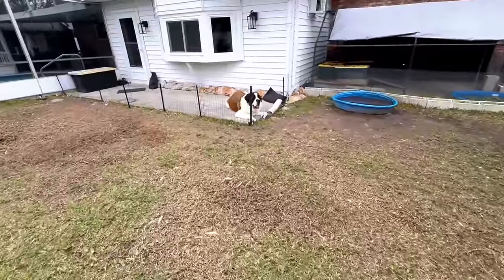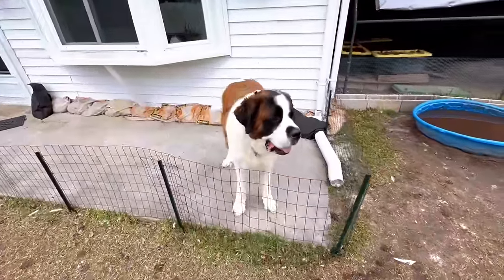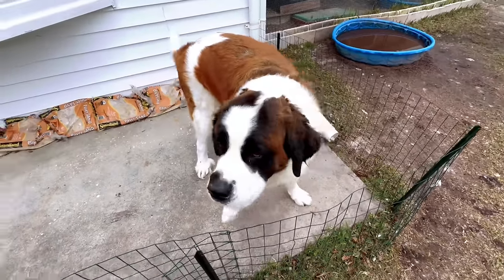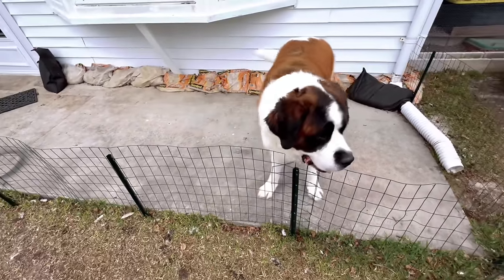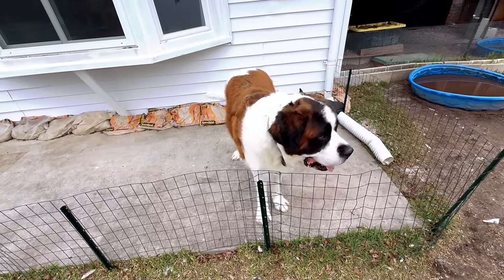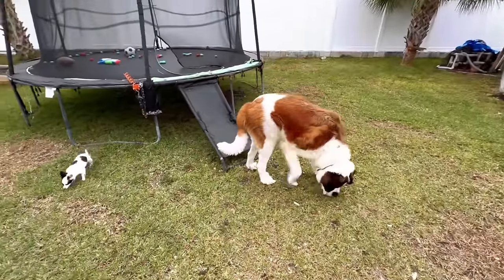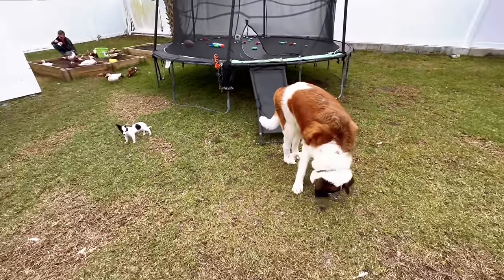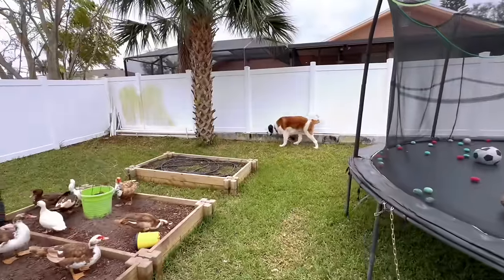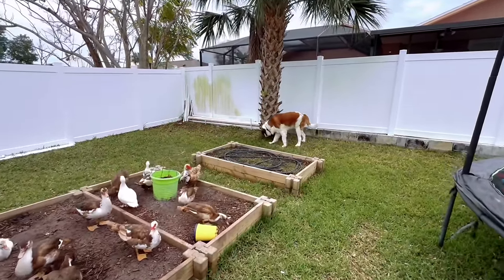Yeah, Bailey over here. I want to go on this side of the yard. Don't ya? Open the gate. Let me out. I want to play. Yeah, it's a little bit too high for you to just step over, not without scraping your bottom. See, Bailey only comes over here when we need him to mark his territory, to keep predators out of the side of the yard so nobody messes with the ducks. Yeah, he's just gonna do his marking, just doing our job.